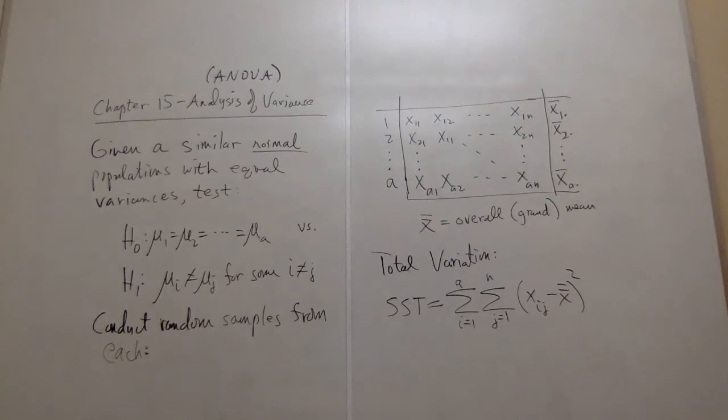The difference between the seed varieties was called a treatment. And over time, that word stuck. And so we think of this as A treatments, remember A is a number, an integer. So we have these A populations, each of them with a different treatment, and we want to measure the effect of those treatments. So that leads us to our null hypothesis. Are the means of these populations the same? For a farmer, the mean would refer to the bushels of grain obtained from each of the different plots.